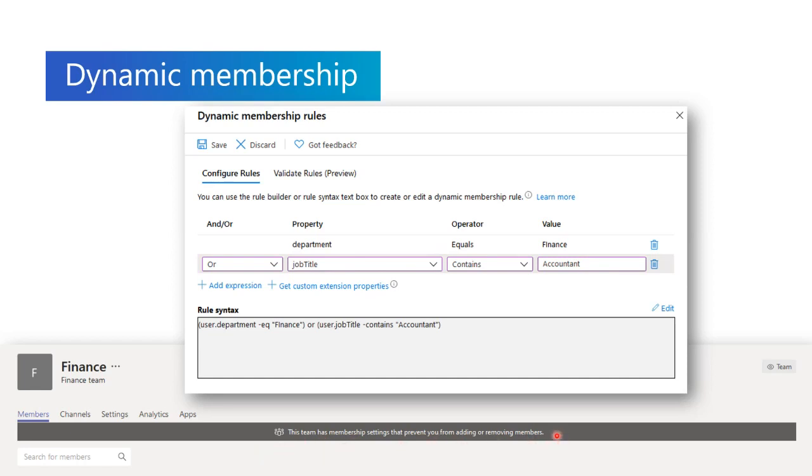This is telling us we can't add or remove members directly in the team because the membership is managed automatically. Again, I should mention this is one of those areas that needs an Azure AD Premium P1 license.